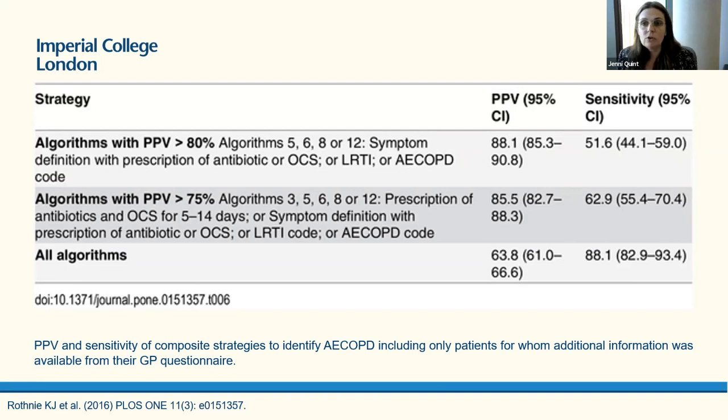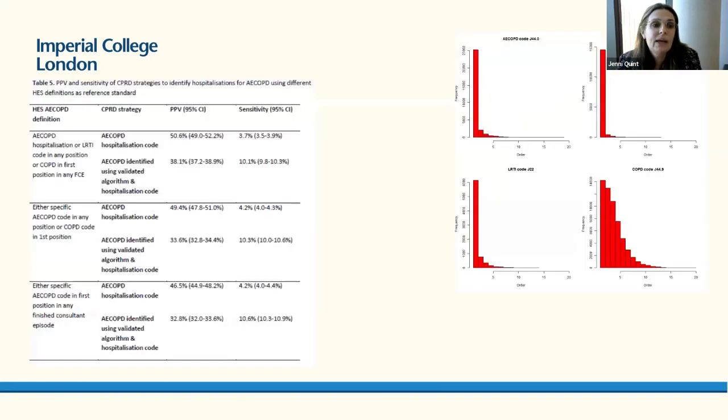So I'd always been told everything ends up in your primary care records. You don't need to have linked data and have HES data. You can determine everything purely from primary care. And what became quite obvious to us was two things. One, that if you didn't use linked hospital episode statistics data with the primary care data, you would underestimate in each individual patient the frequency and the severity of the exacerbations that they have.